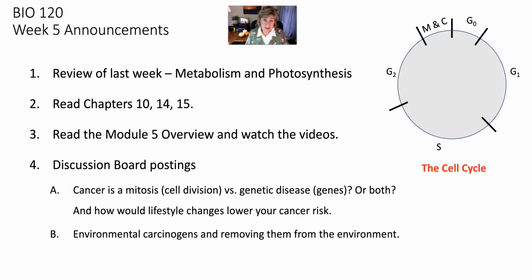They just ignore them and just keep on dividing. Is it a genetic disease? Well, I bet you've heard of genes that are involved in cancer production. Just two examples would be the BRCA genes, the breast cancer genes 1 and 2, that put you at much higher risk for developing breast cancer and or ovarian cancer if these genes are present. So I know that you've heard of these before. So you're going to look up some information about these, and you're going to find out what proto-oncogenes are and tumor suppressor genes. These all have to do with cancer production in your bodies.